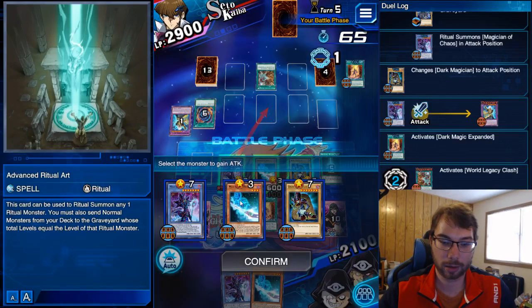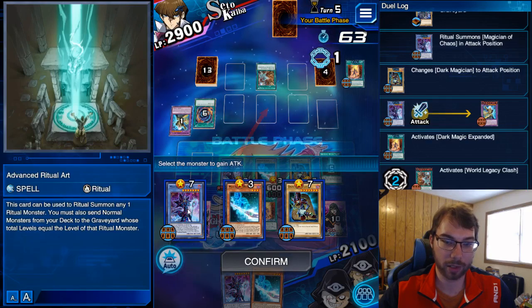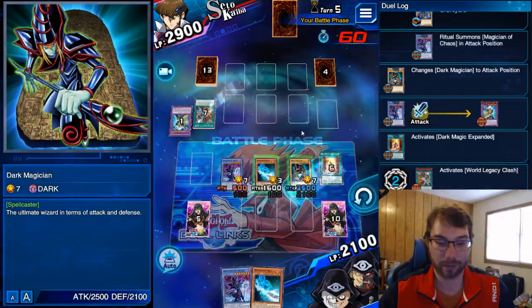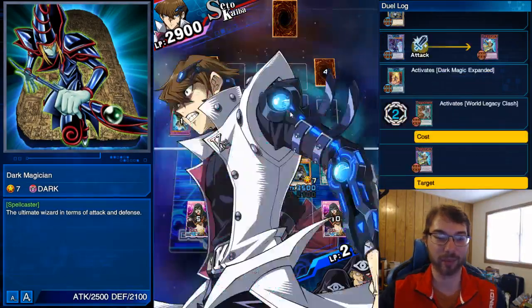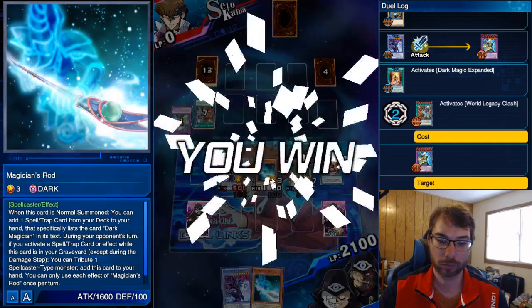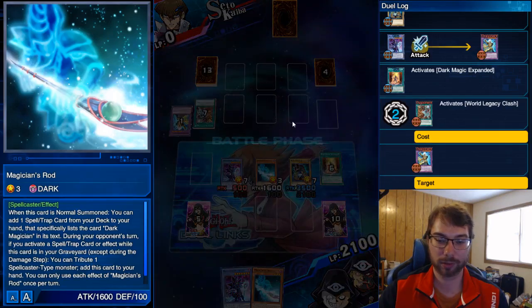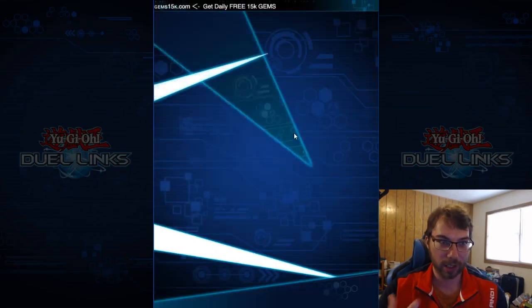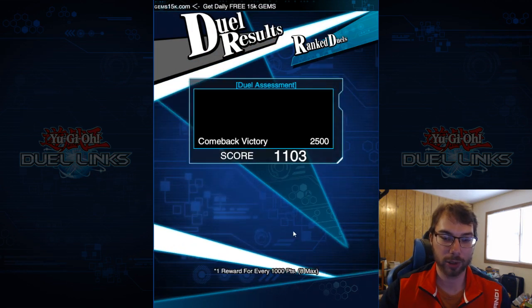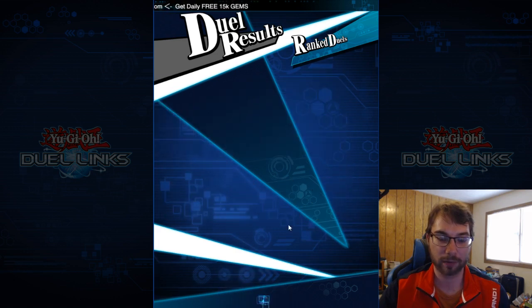So we targeted our monster, so we're just going to give it to Dark Magician. We just give it to Dark Magician and we win. Okay. Dark Magician, attack his life points directly. Kaiba, you lose. That's what you get for playing your not Blue Eyes stuff.